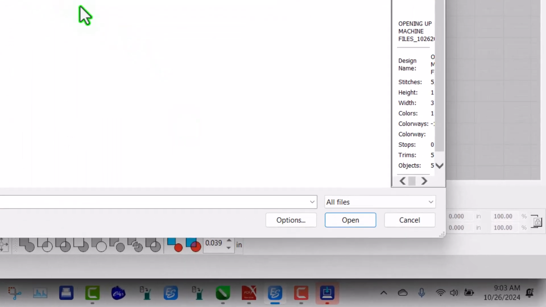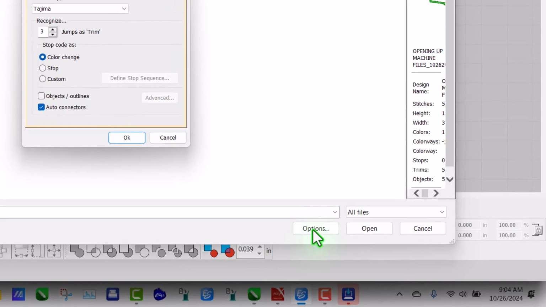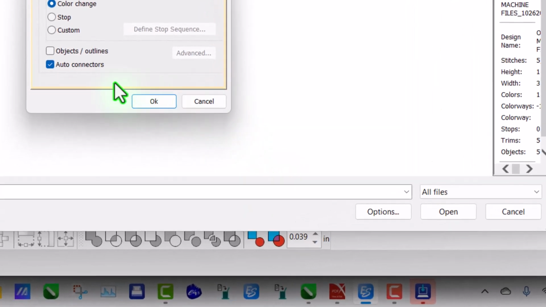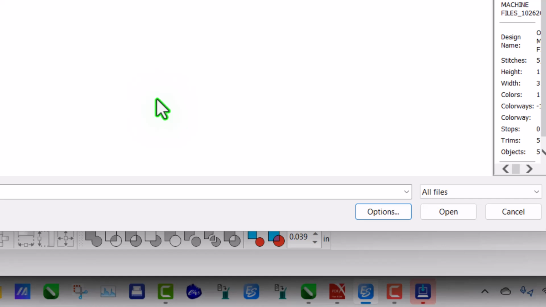You're going to select the design and navigate down to the lower right corner. You have an options tab here. You're going to select options and you're going to get a pop-up on your workspace page. I'm going to navigate over to the lower left corner and you'll see objects as outlines. You want to click this because once you bring this file into the workspace, you want the objects to be outlines so that you can edit the actual file itself. So I'm going to put a check as I left click here. I'm going to click OK.